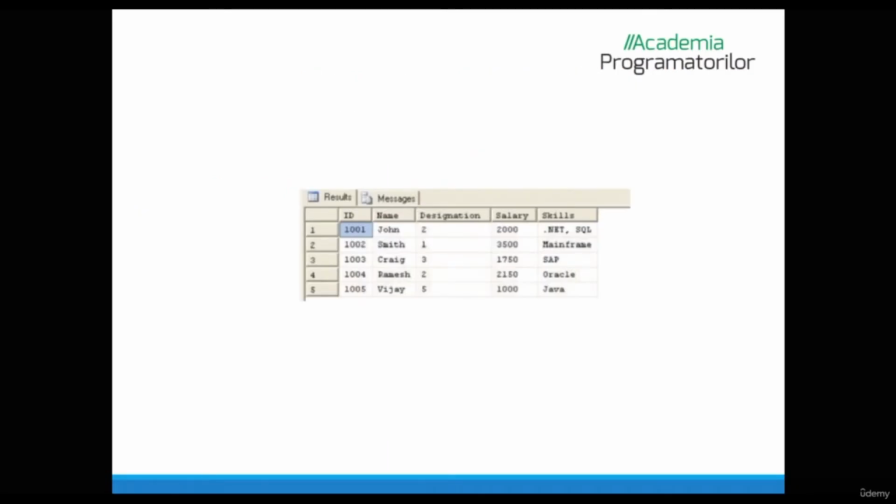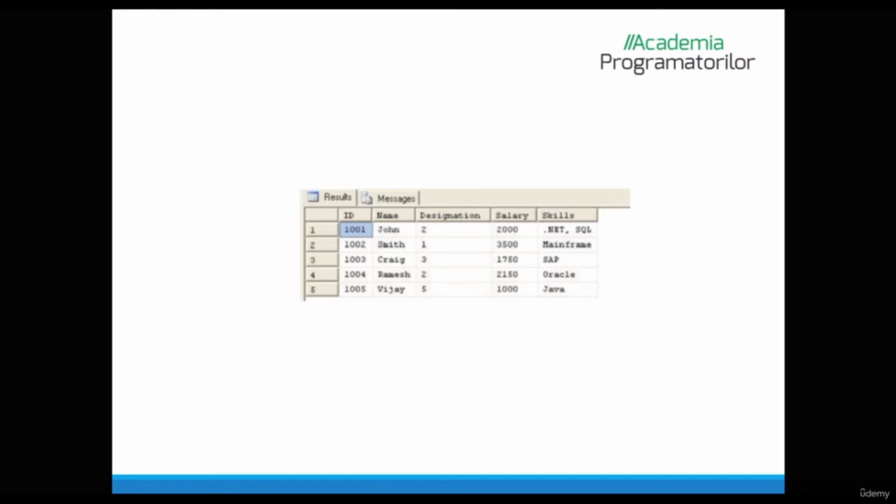Hello, in this video we will talk about tables. As I said in the previous video, tables are places where we can store information specifically associated with real-life objects, people and areas. A table is made up of rows and columns. Each column represents a certain property of our entries in the table. In the model on your screen, we can see the columns ID, name, designation, salary and skills. Each of these represents the properties of our employees.